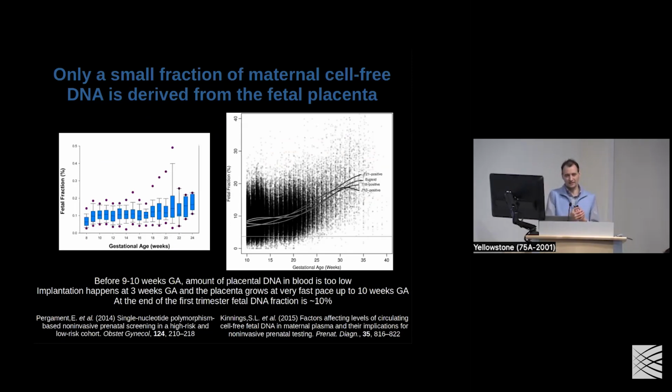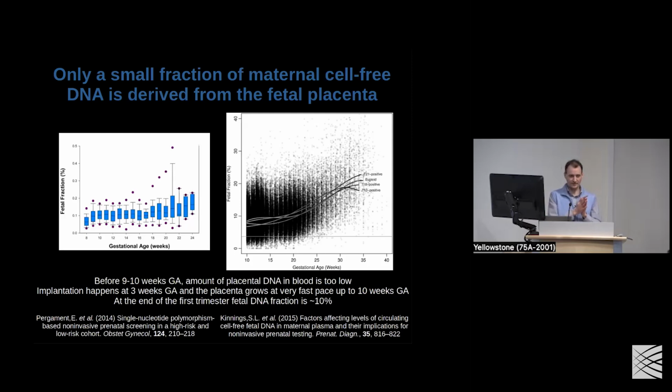And then there's also another aspect that in the beginning wasn't talked about much: the sensitivity and the PPV of this test was provided as one number. It's also difficult to correctly measure it when it's so high because you have so few cases in these trials to measure it. But the reality is that the sensitivity and the PPV are not the same for all pregnancies, as they are very dependent on how much of the DNA that was assayed came from the fetus. And not all pregnancies will have this 10% of the DNA coming from the fetus. Some will have more, some will have less. It's very dependent on gestational age.